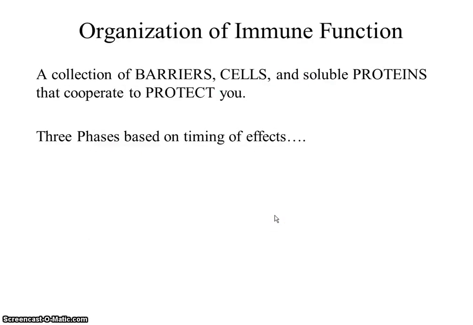Now, as we look at the organization of immune function, which I think we'll stop here and do in the next video, I want you to think, we've got these 3 groups of things. Some parts of our body are going to be strictly barriers. We're then going to have cells that help us with our defense. And immunity means, again, you're not going to get sick. When we say immune function, it's preventing sickness, immunity from sickness. And then there's a whole series of soluble proteins that protect you.